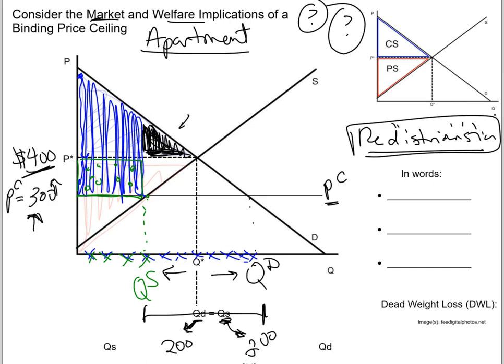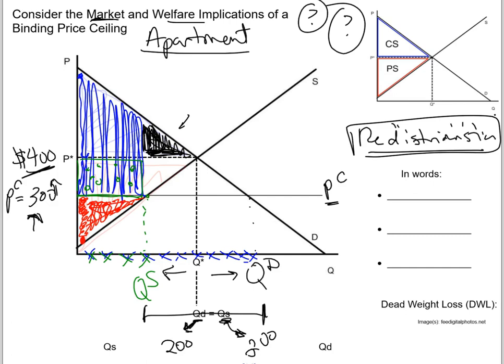And we're going to talk about that a little bit more in half a second after we finish up the producer surplus. So where's the producer surplus? Recall, it's the area above the supply curve. So I'm going to start at the supply curve, and it's going to go up to the price that sellers receive. Now, when the government puts this binding price ceiling on, they're only going to be able to receive $300. And so how far to the right do I go? How many units do sellers actually sell in this market? Only up to there, right? So this is the new producer surplus.